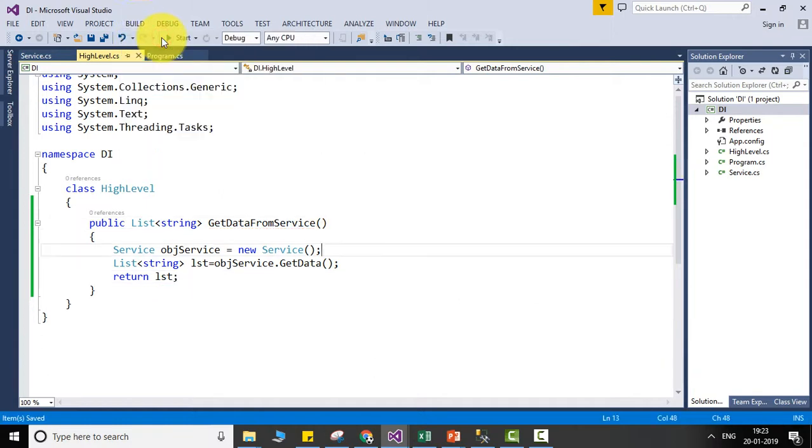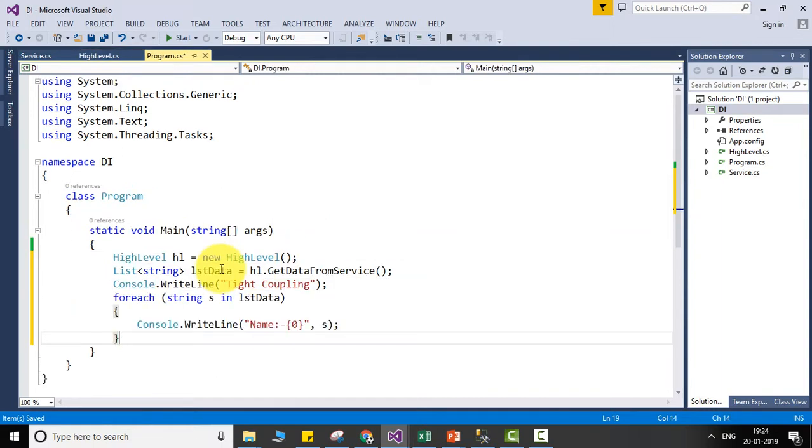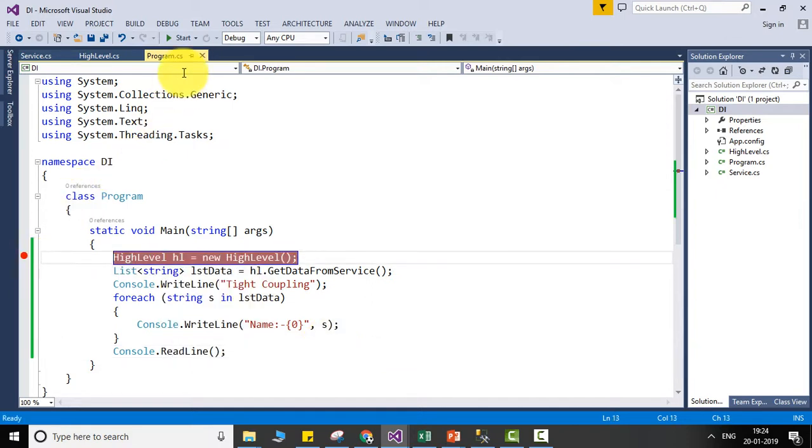So here I can say we have tight coupling, because my high level class is depending on your low level class. Here I am directly creating the object of a low level class inside the high level class. Here we call the high level class object, call get data from service, and one by one we display the names. Say Console.ReadLine, put a breakpoint and check.